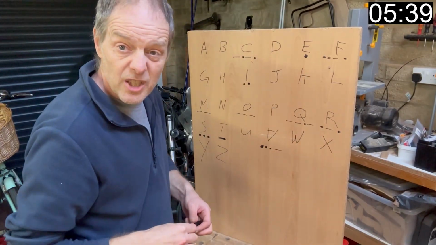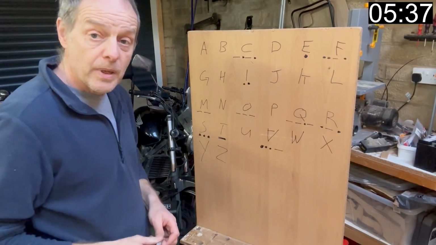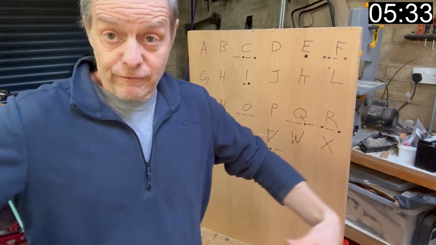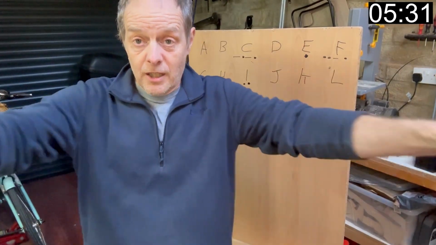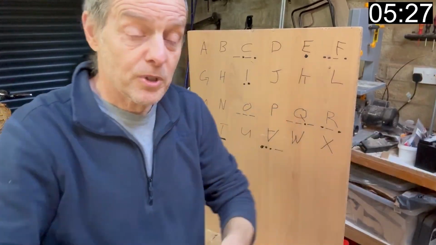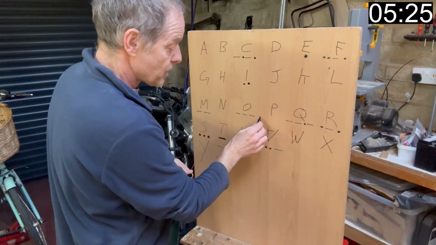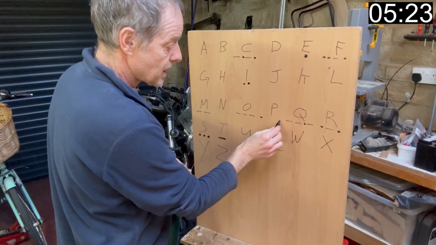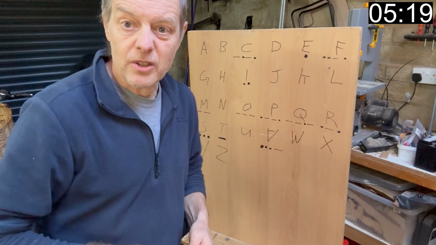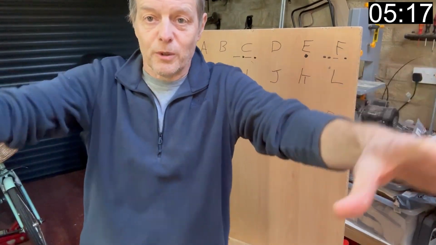And we can also extend that to the one on the other side, P. Now P is Papa. So this time you can imagine a big fat Italian papa holding his arms out again. Oh, hello, nice to see you. So he's got his arms sticking out, but he's much fatter. So his two arms stick out like that, but this time there are two dashes because he's much fatter.